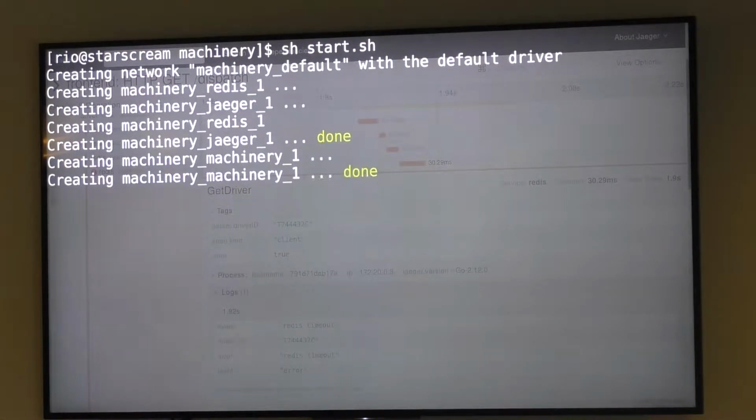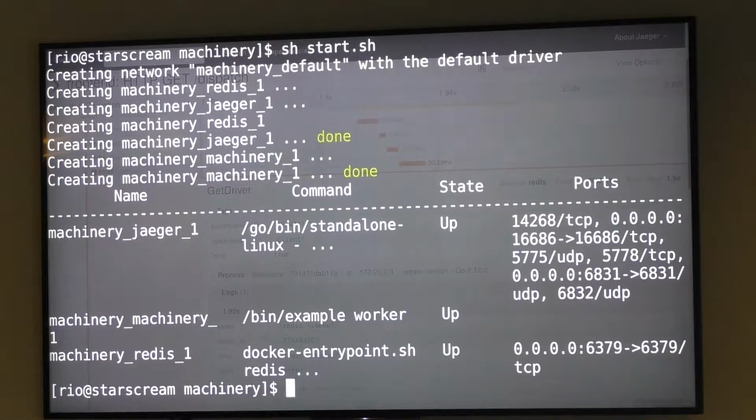So machinery. Machinery is a library for Go that helps handle background jobs. It's comparable to Celery and what's the other one? There's a Java one as well. Anyway, any of those things. There's a queue involved where jobs get posted, workers pull from that queue, work gets done, results get put back on the queue. When I found machinery, there wasn't any tracing involved at all. So I took it upon myself as a challenge, but also just to learn the technology. How would you implement tracing in a very asynchronous piece of software, which is a background job processing queue?